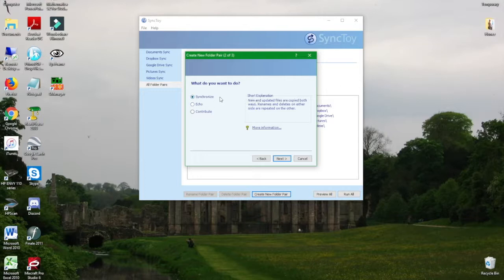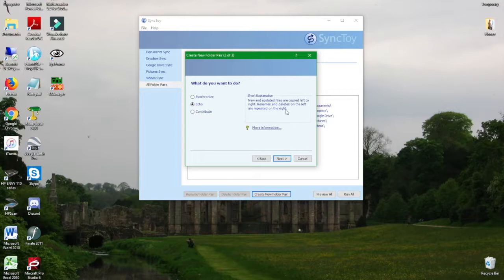Most people, if they're using networked computers between two different places and they like using maybe one computer at some points and one computer at other times and they want them to look identical, they would choose synchronize. Echo is one that people would choose if they want to maybe back up their files, maybe create a copy of the files they use in a particular folder on their computer. What this does is it only updates files left to right. So the left folder is where the changes are initially made, and in the right folder they are then copied over there, all the changes.